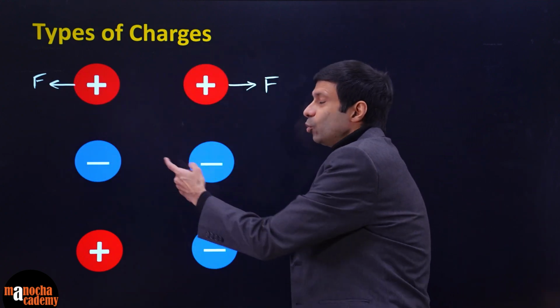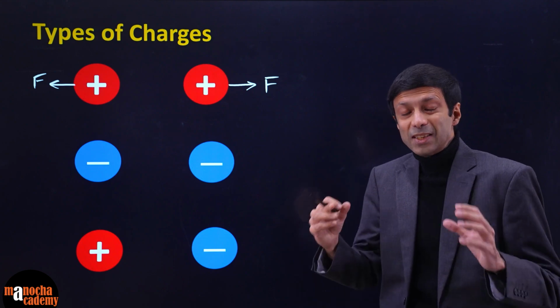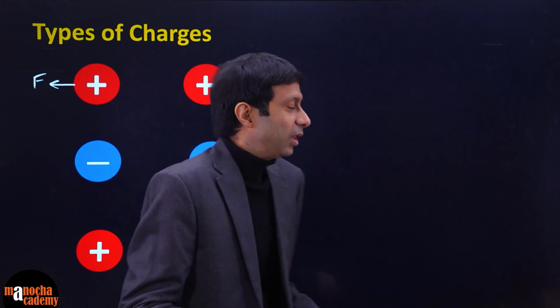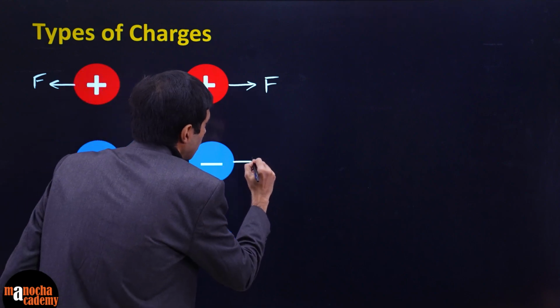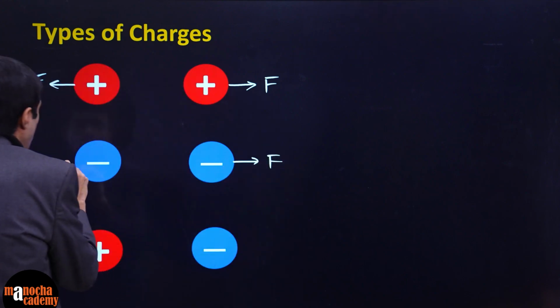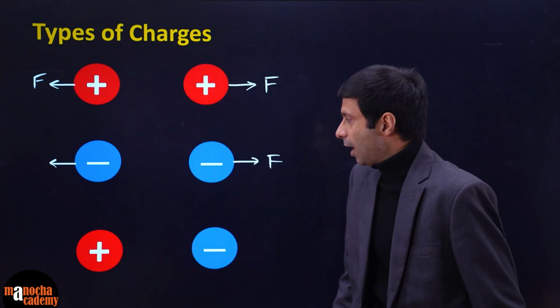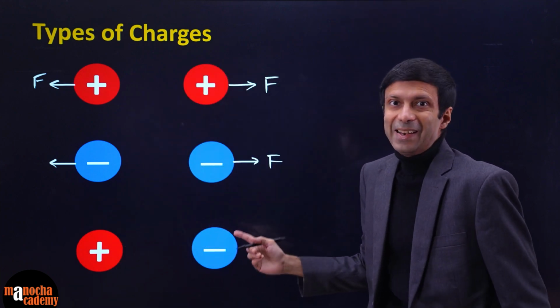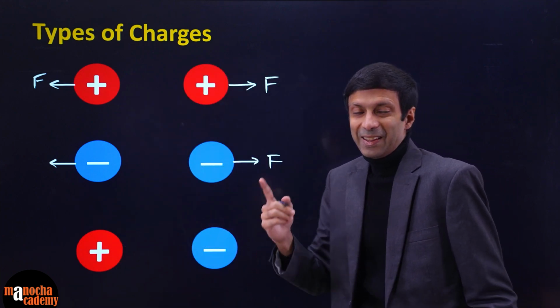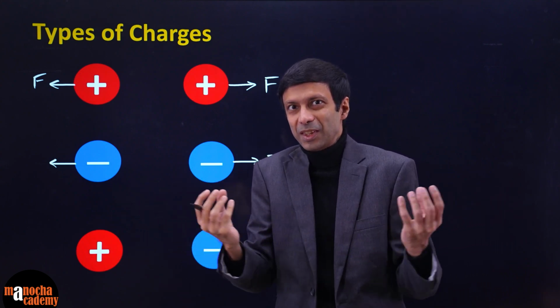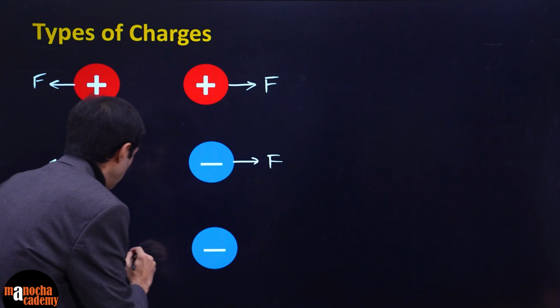Now what if you have two negative charges? Once again, the two negative charges, they are going to push each other away. So they will also repel each other with a force. Now what if you have a positive charge and a negative charge? In this case, the two charges will attract each other. They will attract each other with a force.